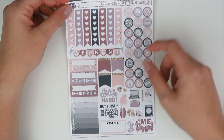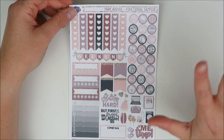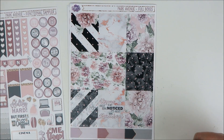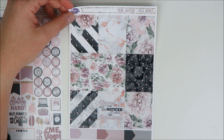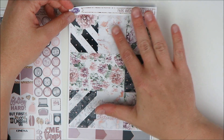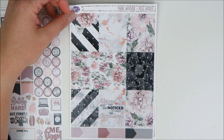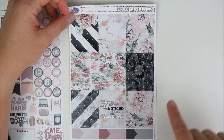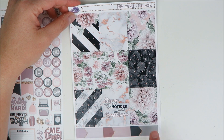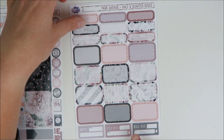If you guys know anything about me, you know I love purple — I especially love muted purples and pinks together. So when I saw the color scheme of this kit, I was like, yep, I have to get that. Here are the full boxes. I think it's such a glam but not over-the-top glam kit, with the boxes featuring black and like a marble look. So beautiful. The quote box says 'Elegance is not about being noticed, it's about being remembered.' And then at the bottom you get some extra little appointment boxes with little glitter on them.